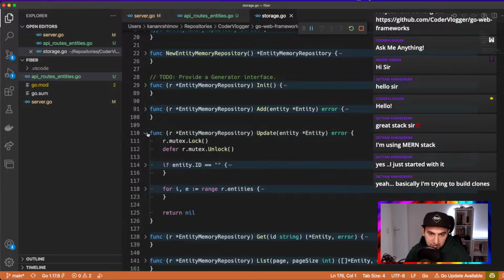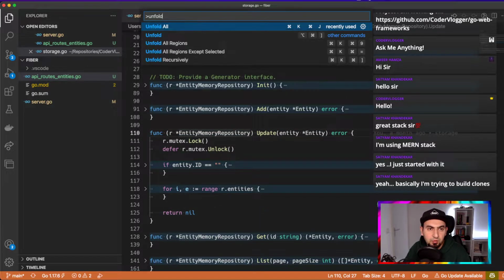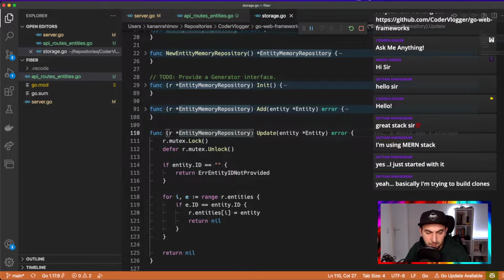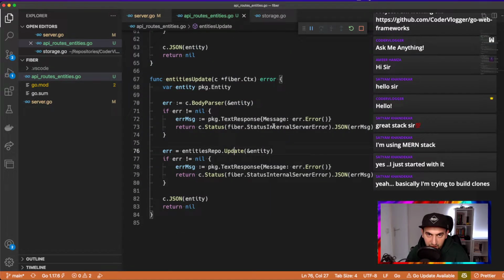So I'm checking this update function, unfold recursively. So in this function I have a check for ID. Basically this is my database layer, right? So data access layer, what's called. So here I have check for ID.